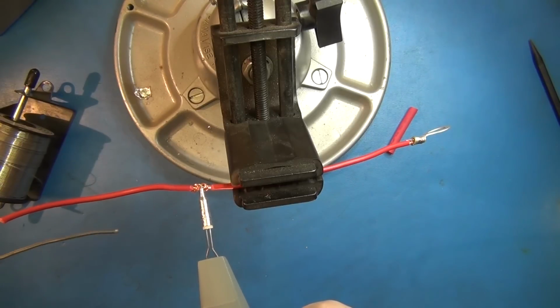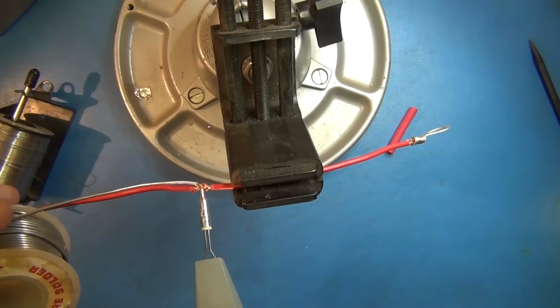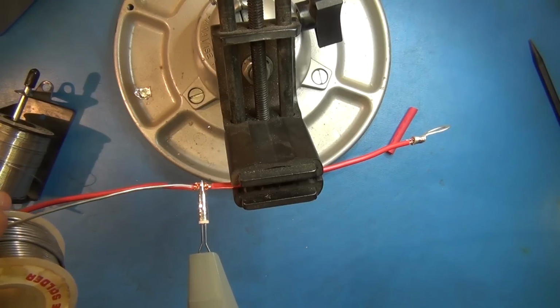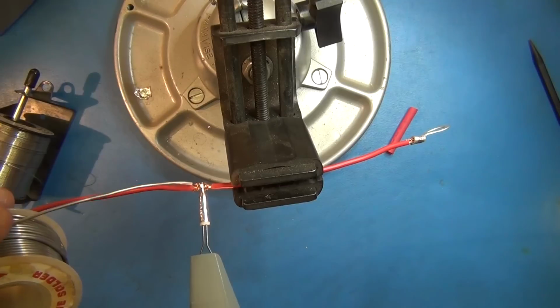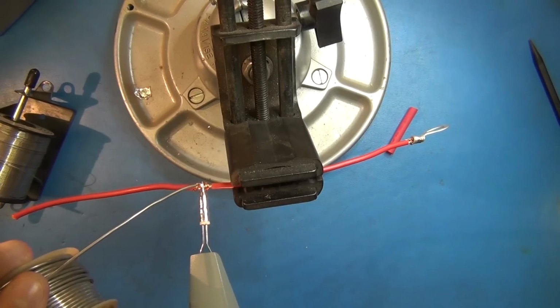And you always kind of want to start heating up your joint first. And then just a little dab of solder, just to get the heat transfer going into the copper, is good. But then once you get the heat flowing into the copper, it should suck it right into the copper, at least a regular soldering iron would.